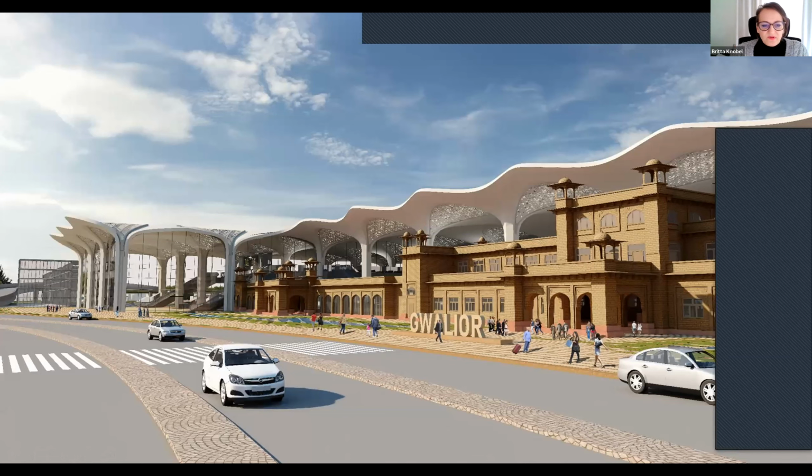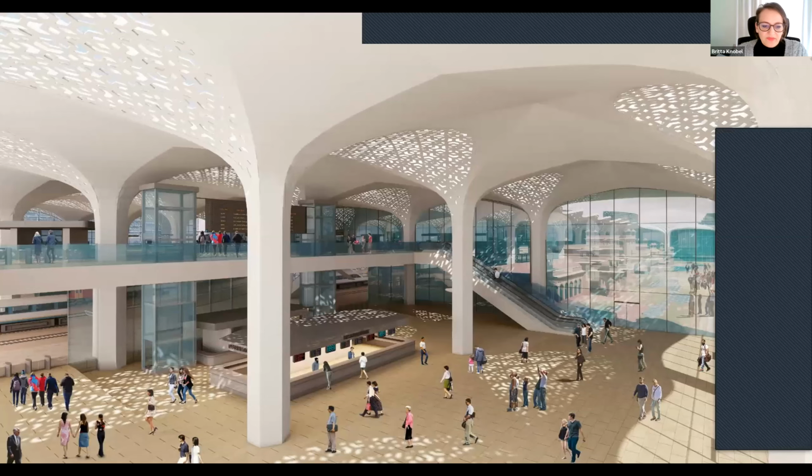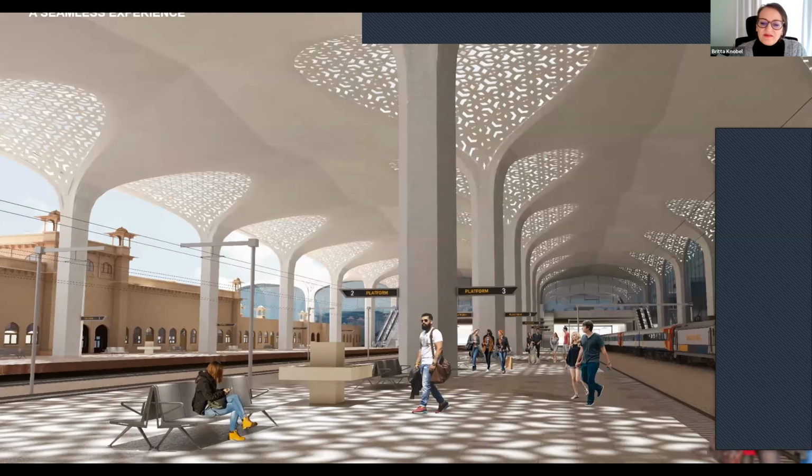So this is again the drop-off view, a view into the departure terminal. And on the right side, you see the arrival terminal. This is the departure. So you arrive, you buy a ticket, and then you go up to the concourse level where you can relax and wait for your train. And you see here, these Charlies give you some natural light. So here you see better, it's also animating the space because, of course, during the day it will move and it will animate the space, and it gives a very nice differentiation to the space. And you see in the drop-off here, in the back, the original station on the left.